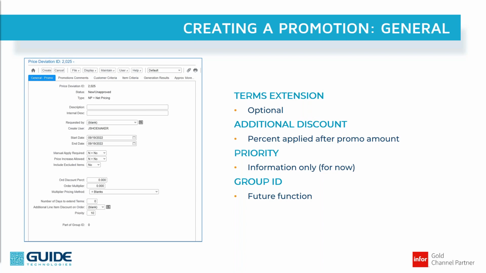Currently, by default, the only thing that the priority will do, and it is important to note, so it's not informational only now, is if I have multiple promotions in effect at the same time for the same item and the same customer, it will only apply one, and it will apply the very highest priority one. So whatever is priority 10, that's the one it's going to apply. So I should say the lowest number is the highest priority, right? If I had 10, 20, and 30, it would apply the 10, and the 20 and 30 would be ignored.